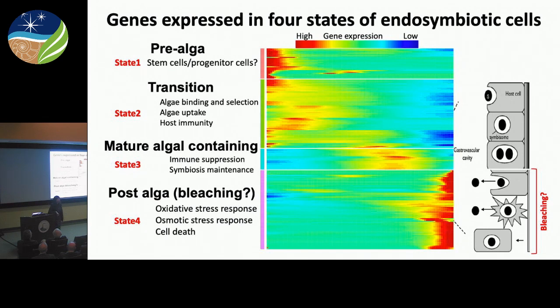In fact, in our gut, we're constantly sloughing off the gut cells, and the stem cells in the gut constantly replenish those cells. So coral bleaching could potentially be studied from the perspective that it's actually a normal process. And when you have stress, you basically accentuate this process. You end up with a lot more cells that don't stay in this mature state and then die off, because stress definitely causes aging and causes disease. So this is an indication that we can study normal biology to understand why corals are bleaching.